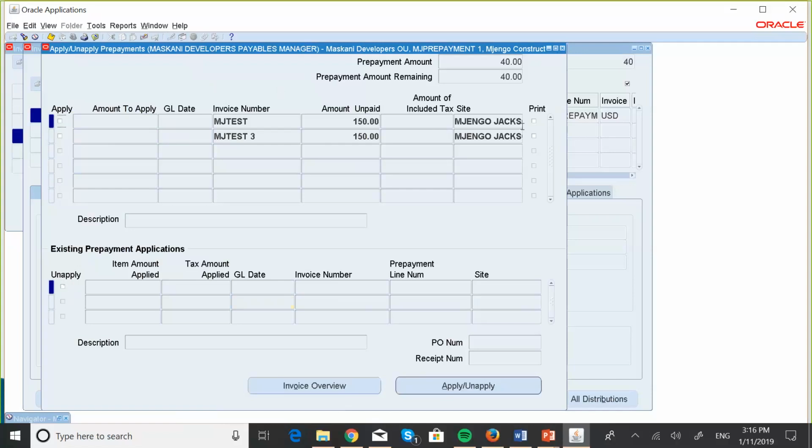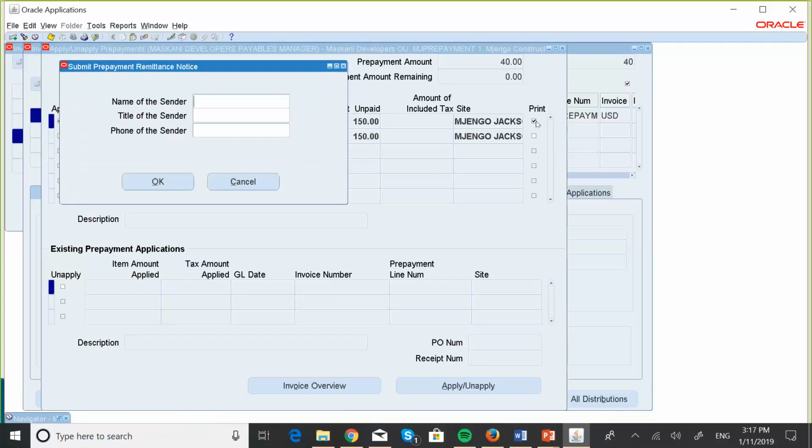You have this option here which says print. So when you say print, what is submitted is a remittance advice. Remember when we talked about remittance advice? So one is produced for the prepayment, and you can attach it to your check when you're sending your check.